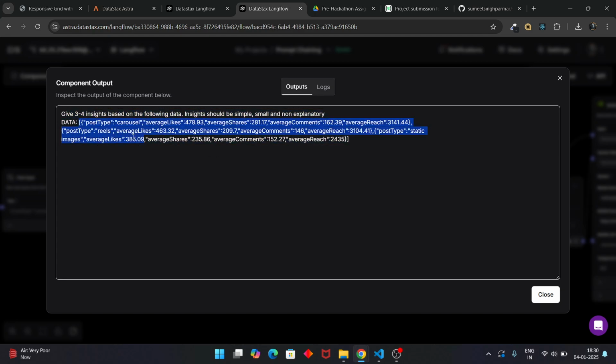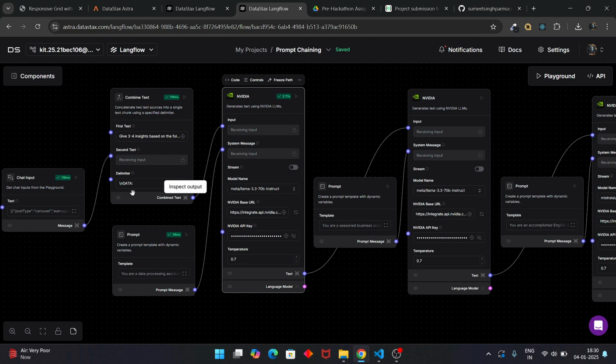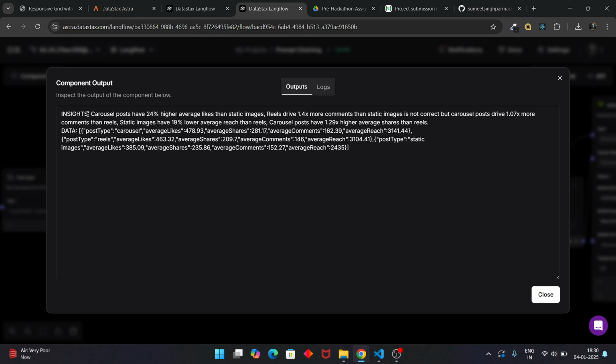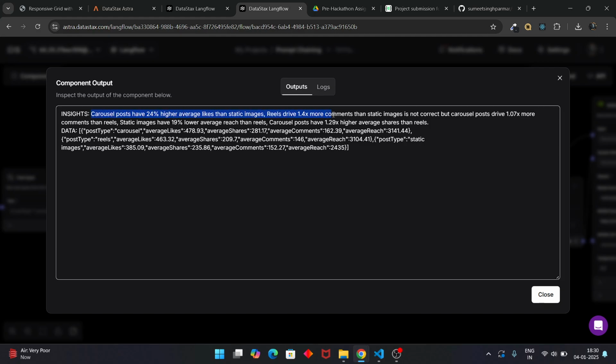So this is filled by the client side and sends a request to the server. This is how it looks. And the server sends a request to the Langflow API. And this is the prompt. If I show you the output for this first LLM, it looks like this: insights, scarcity, poster 24, and it's generated several insights.